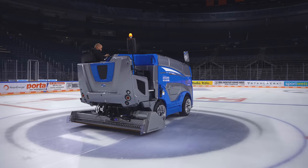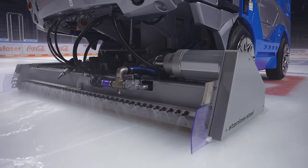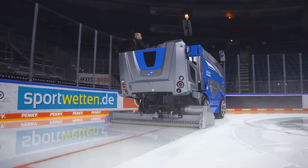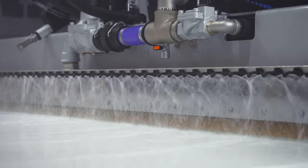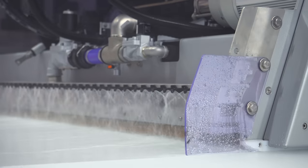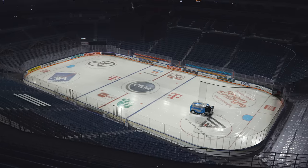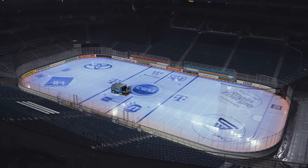With the Ice Plus system, no more towels are required. Nozzles spray water directly onto the ice surface, which means that the water freezes faster and deep gouges are filled in more effectively, giving you a mirror smooth surface with no overlap. As the system uses low pressure technology, spray mist is kept to a minimum. Outer flaps to the sides of the planing unit ensure that no droplets are sprayed into lanes which have already been covered. The economical, high precision water application enhances energy efficiency.